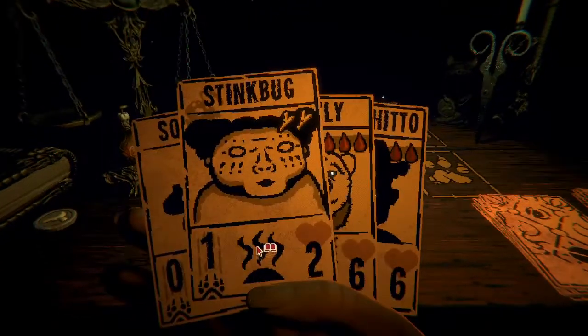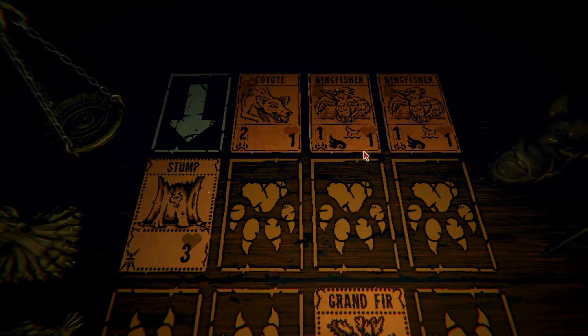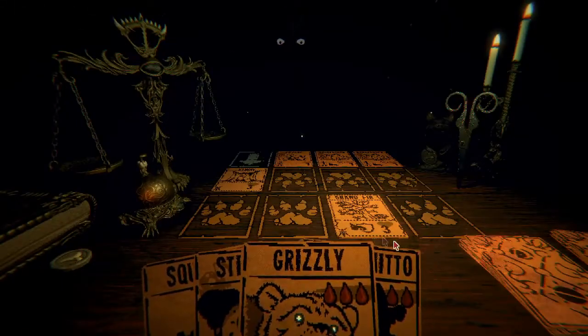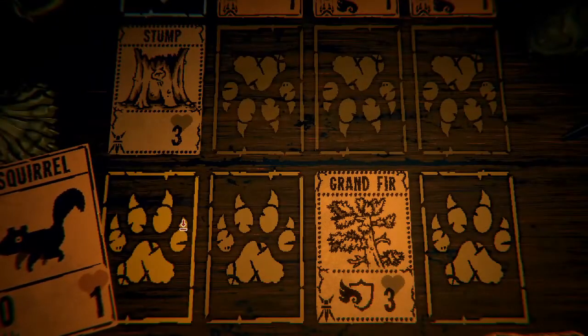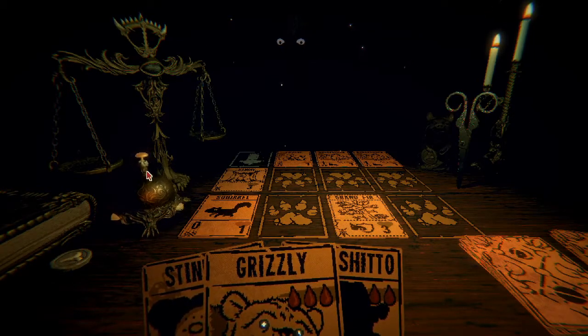Gulp Shitto. That's a pretty good starting hand. Yeah. What do we got? Coyote, Kingfisher, which is... Oh, both of these are unkillable 1/1s. Rough. Well, I guess play the scroll for now. Next turn we can play Gulp Shitto. Yep, that's probably the move, hey? That's it. We can't stink bug.